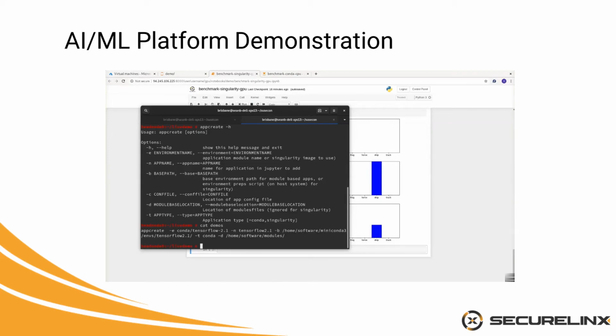So somehow we have built an application. Either it's been deployed through Anaconda, which I'll show you in this case, which is a really easy way to install ready-built machine learning software. This is what we've done for TensorFlow. It's a few simple commands. Or we've downloaded or built a container either through the NVIDIA HPC Containers project, or just found a ready to go Docker application from the internet that works, and we've converted it to a Singularity image. The ecosystem out there has a whole number of application sources that we just need to be able to download and use. There's very little need to rebuild everything yourself these days. But the final thing that's supported is, of course, standard environment modules.